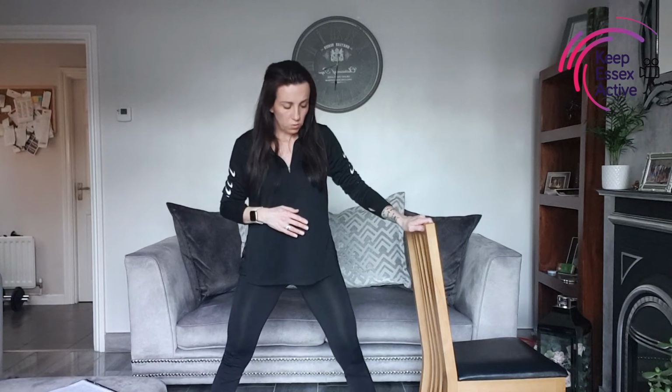Still holding on to that chair now. Nice wide stance. We're going down into that squat again, but our legs are wider apart this time and our toes are pointing out. So we're coming down just as low as you can and slowly back up and down. Just working on the flexibility and on that strength a little bit more, and slowly back down. And give me two more, keeping that chest right upright the whole time. And last one, and relax.